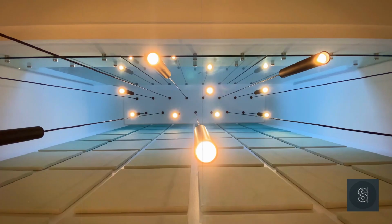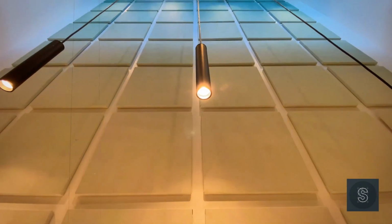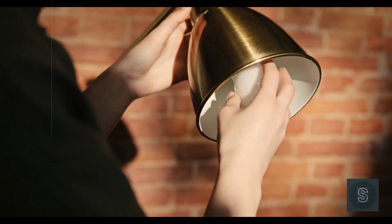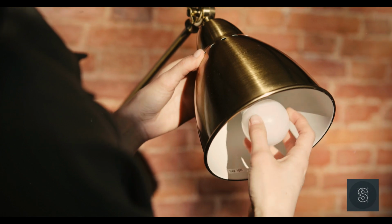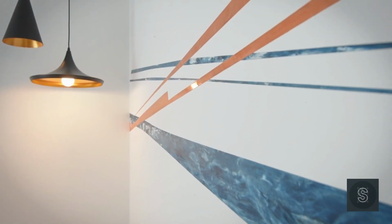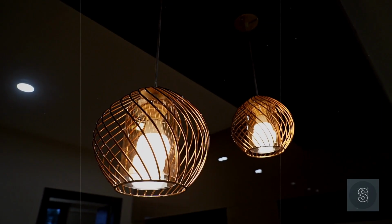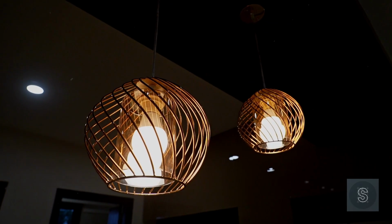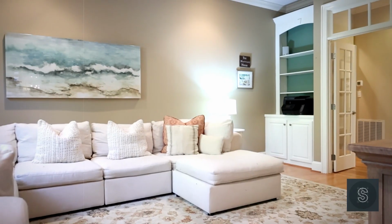Think of it like a stage play. When the spotlight hits the lead actor, the rest of the stage fades away, and that's exactly where you want the audience looking. Your living room can work the same way. When you learn to balance light and shadow like this, accent, task and mood, wash and graze, warm tones and deliberate darkness, you're not just lighting a home anymore. You're telling its story, one pool of light at a time.